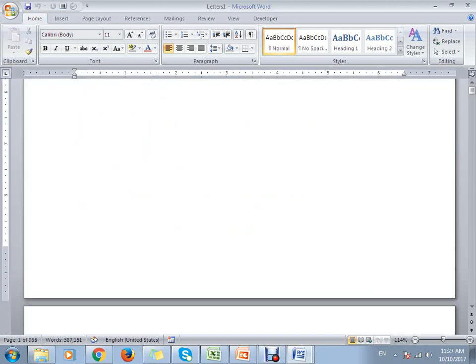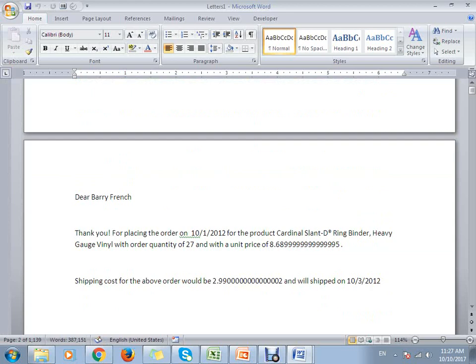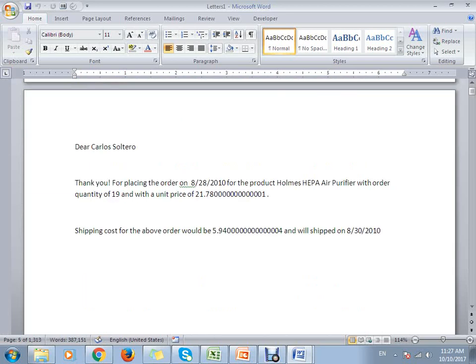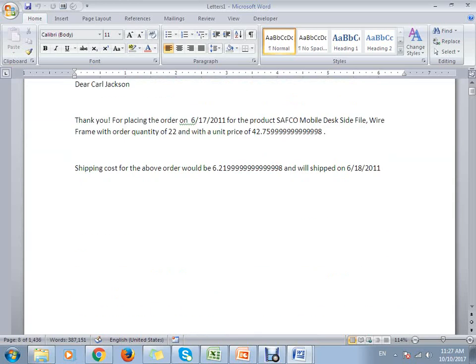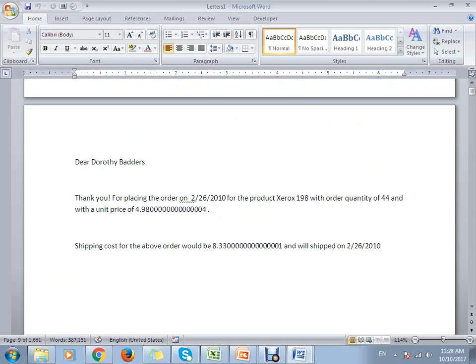Okay, meanwhile I can go by page and you can see the different names here. You can see Barry French, Claire Rosedal and Carlo, and like this you can see all the different unique names that you have added. How much time would it have taken if you had to manually type everything like this, right? It could have taken many hours.